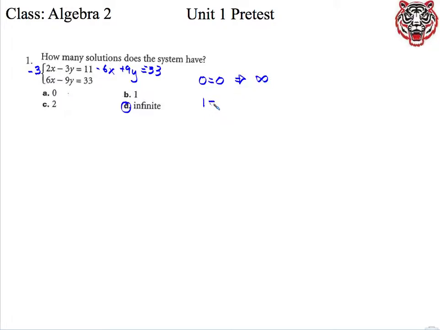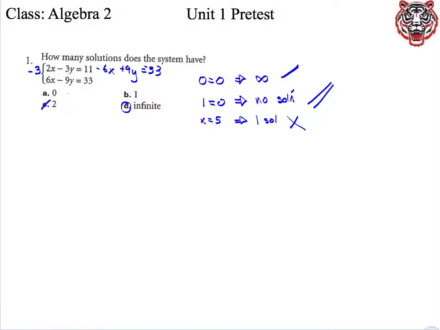If you have something like 1 equals 0 or 5 equals 0, or some number equals another number that's not the same, that implies no solutions. If you have x equals 5 like you normally do, that means there's one solution. If you have a system of linear equations, these are both lines, it is impossible to have 2. Every time you see 2 on this unit 1 test, cross it out. It's impossible. It might have 0. It might have no solutions. If it's no solutions, that means you have parallel lines. If it's infinity solutions, it's the same line, and one solution they just cross.